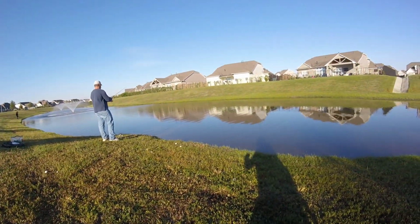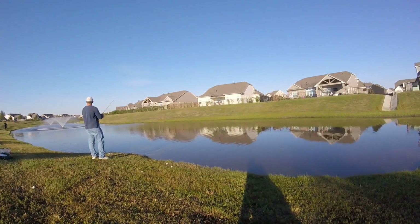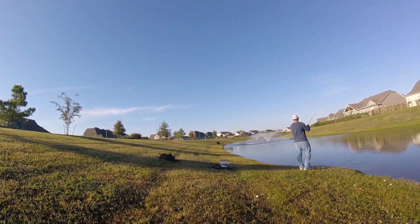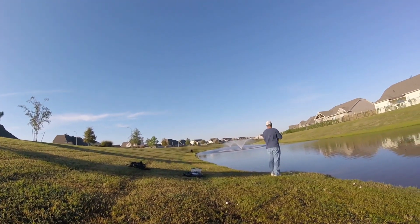All the fish caught, so 4 on the Ned rig, 4 on the Dropshot. Pretty good day of fishing. Caught those in about an hour and a half. I'm gonna end this video and start up another one. Wow, look, Alex just caught one. I'm gonna go get my other rods and we'll keep on fishing.